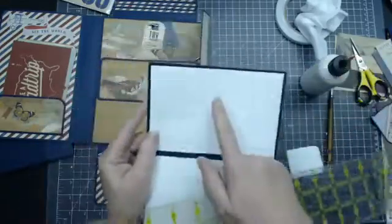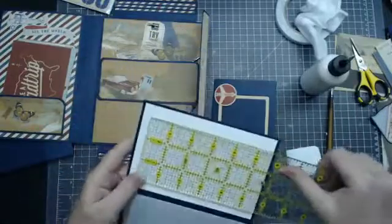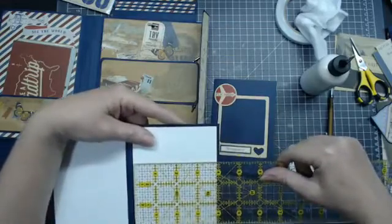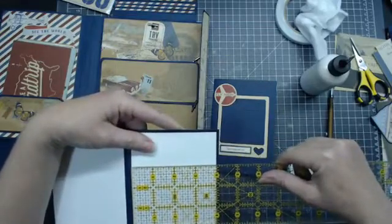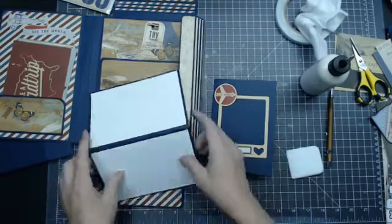Okay. And these are going to represent my pictures. Okay. So obviously it's 4 by 6. So the white parts are 4 by 6. Yes. All right. And I did the same for that.